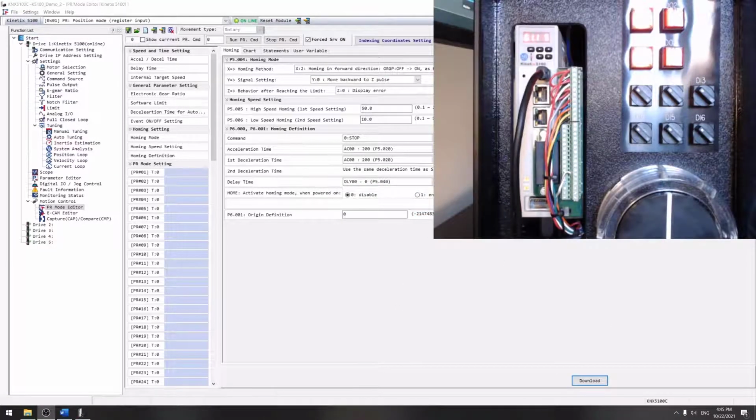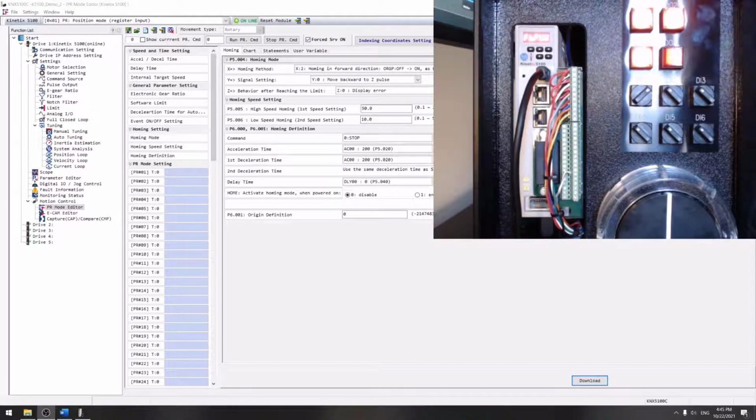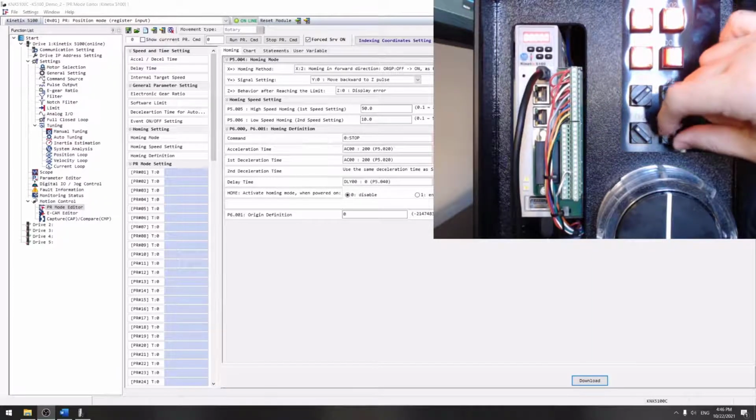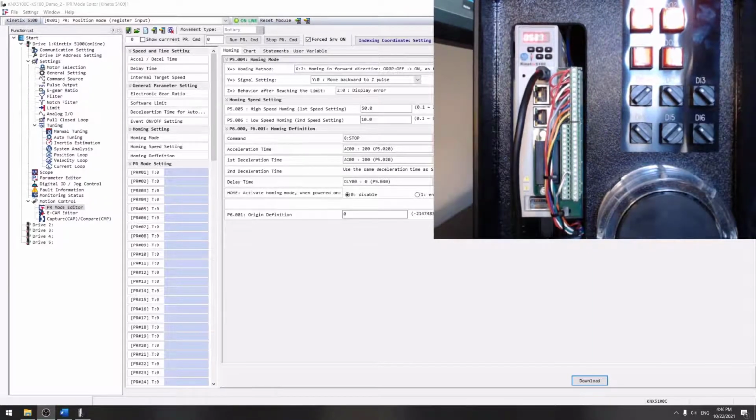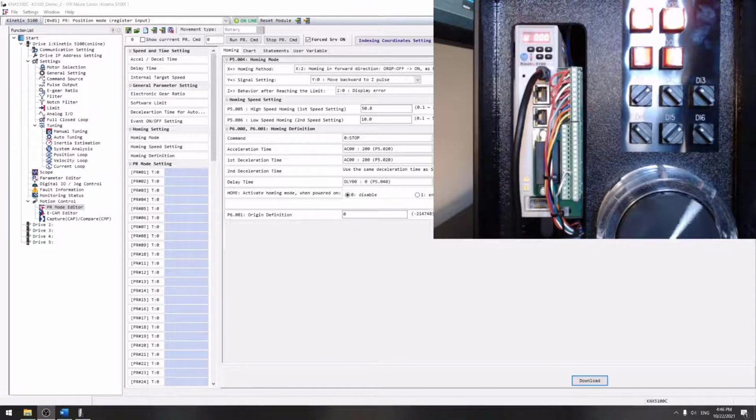All right, so let's test this homing method. I can enable my drive first. And remember, I have DI5 as my homing sequence, or start homing. I'm calling for the homing sequence here, so I'm going to flick this. Now my motor is looking for the homing switch transition from off to on. Once this goes high, which is my homing switch, or I'm simulating a limit switch here, remember that.